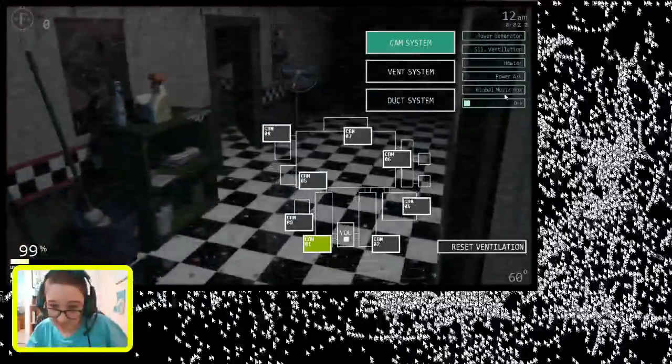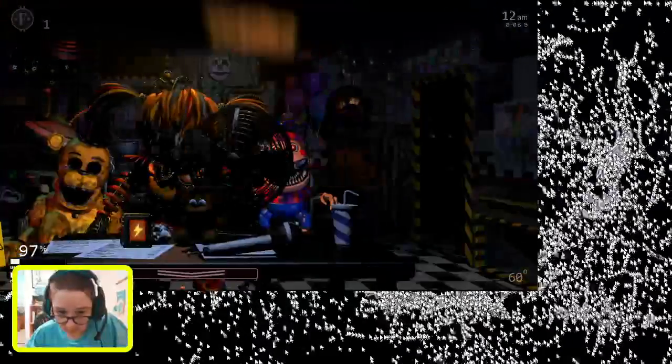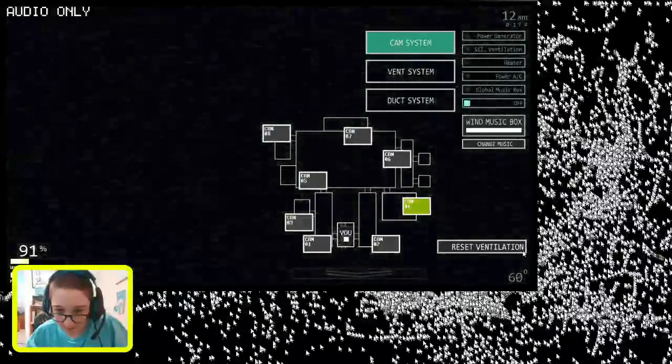I'm trying to think of the one character that I've never gotten killed by in this entire playthrough, and that's actually Lefty. I've never gotten killed by him before. Ooh, whoa, that's a lot of stuff in my face. Oh, hello. Oh, jeez, the entire gang's here. Like, the second I open the camera, up their back.